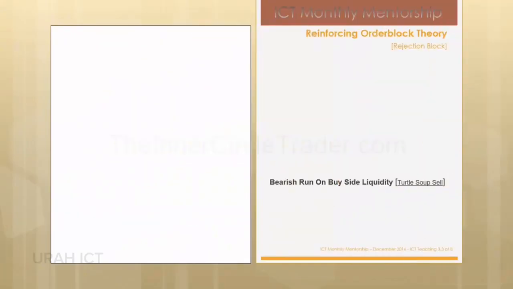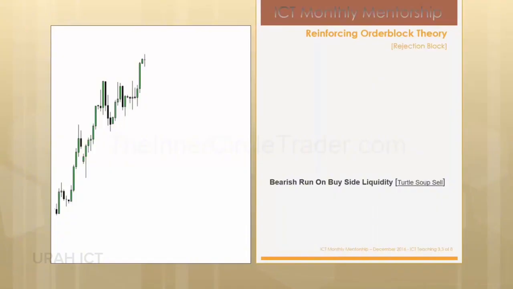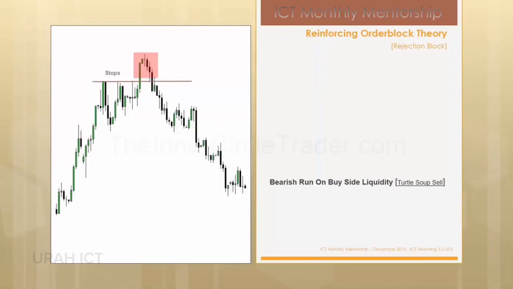Okay, we're going to look at a bearish run on buy side liquidity, or a turtle soup sell. Now obviously when you look at this price action here, it should be pretty obvious after studying my material. We have equal highs that have been ran out. So there's buy stops above those equal highs that have been ran out here. We would reasonably expect to see what form? A sweep through and a potential rejection and trade lower. And that's what you would see here as an example.